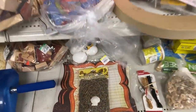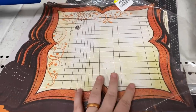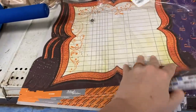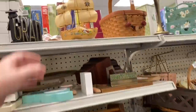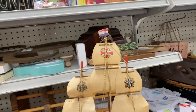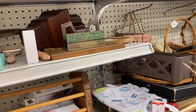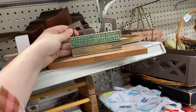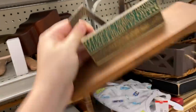I spied some colors down on the bottom shelf and thought it was going to have something good, but it's just some Halloween paper — not really sure what it's supposed to be for. I was a little disappointed; I thought it was going to be some good 1970s stuff. This is kind of a fun piece with a little wooden shoe — you don't typically see it with a boat on top, so definitely a first. Kind of a neat little desk piece, I guess. It was handmade.